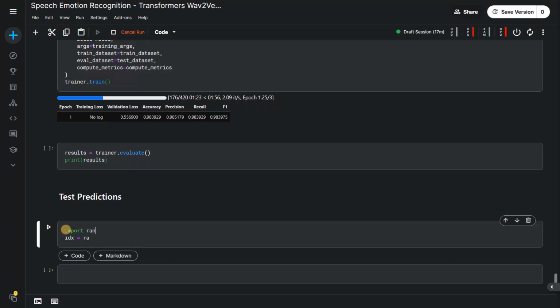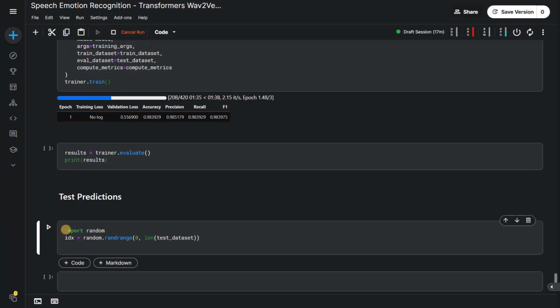So import random, and random.randrange(0, len(test_dataset)). This will give you an index, and from this we will try to get the label and print it as original label, just to see whether we are correct or not.